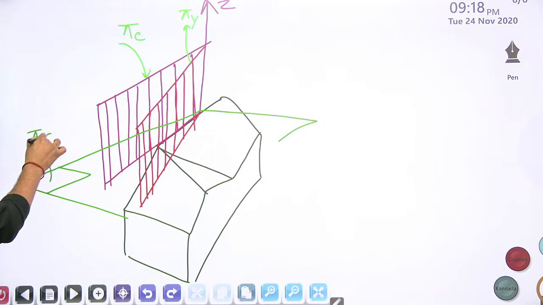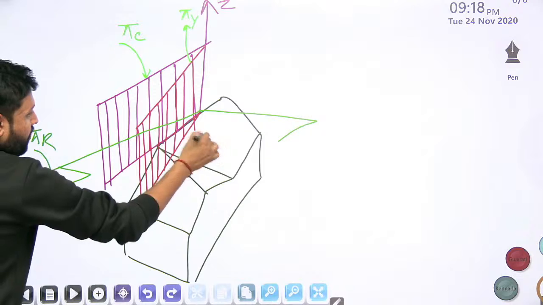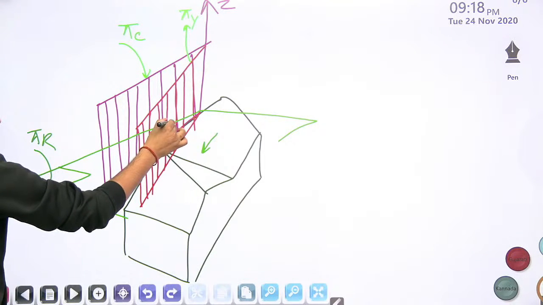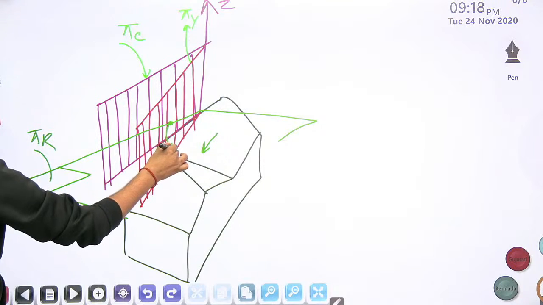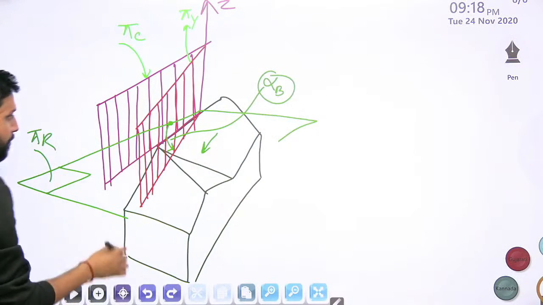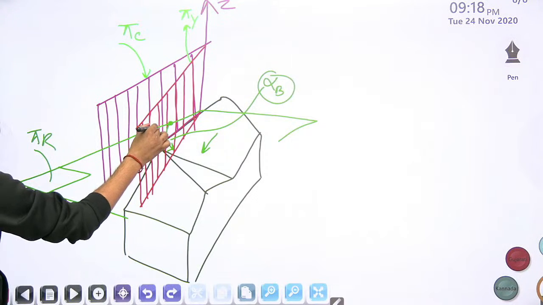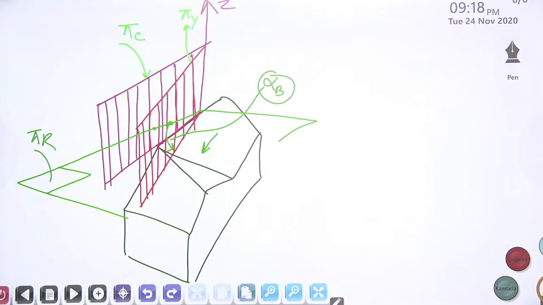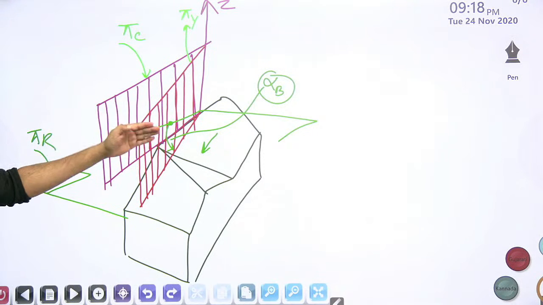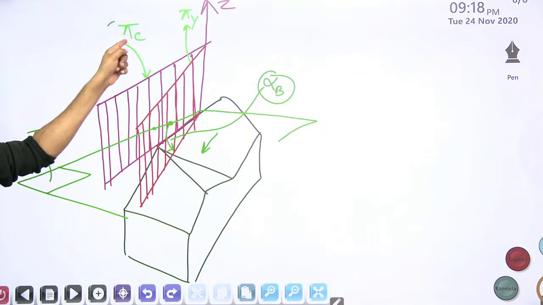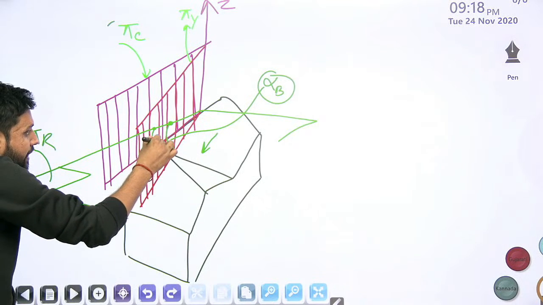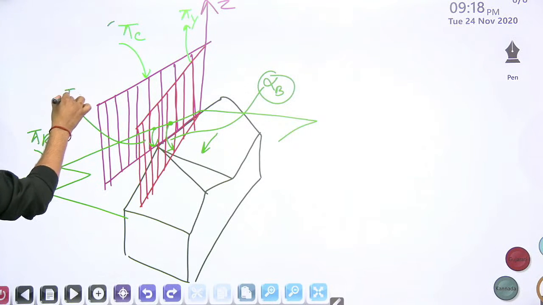Yes. Now from the reference plane you measure the backward slope. That backward slope is from here up to this, na? And this is the back rake angle. And from the same reference plane you measure the backward inclination only, but you don't measure this in pi y. You measure this in the plane behind pi y, that is pi c, which is exactly along the cutting edge. Then the measurement will end here only, and this will be called the inclination angle.